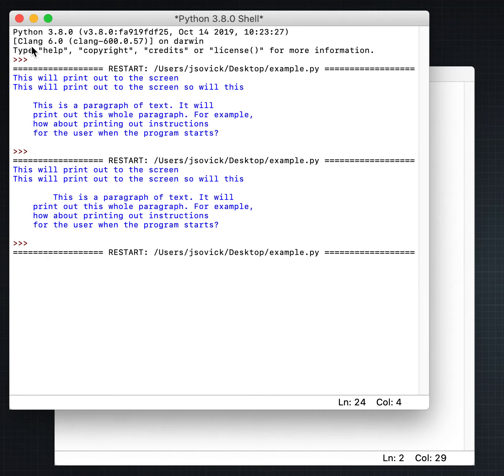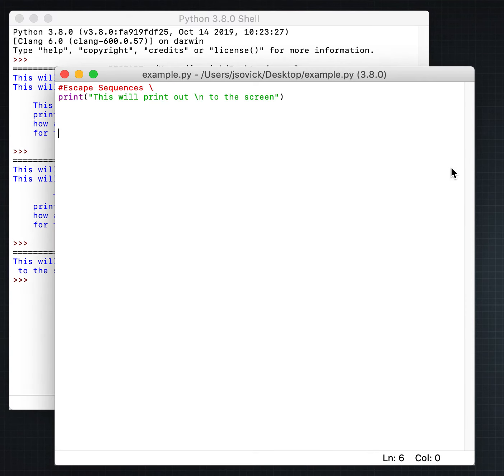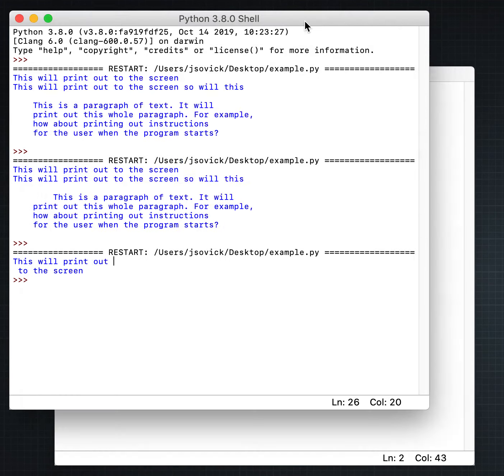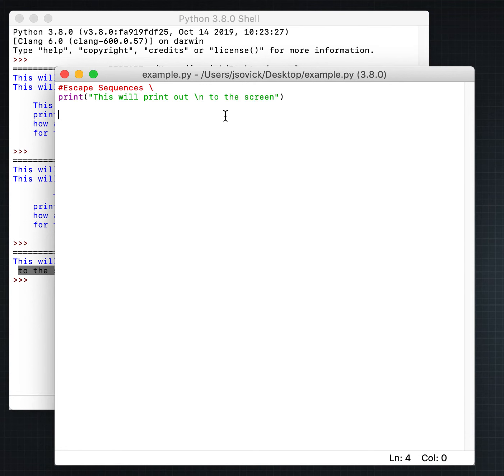Here we go. So this will print out, and then it ran into the new line escape character, and then the screen went down to the next line. Pretty cool. So that was the new line.